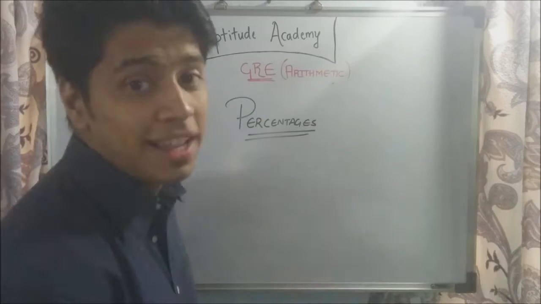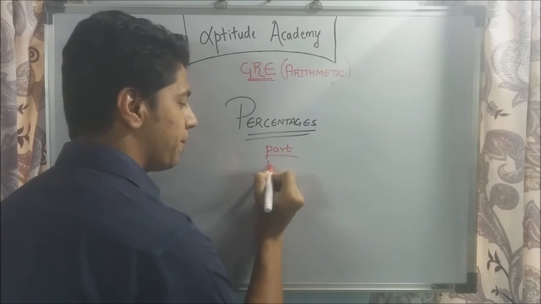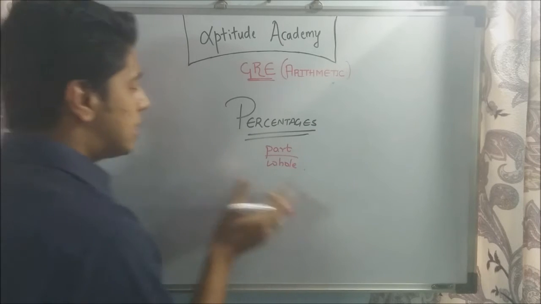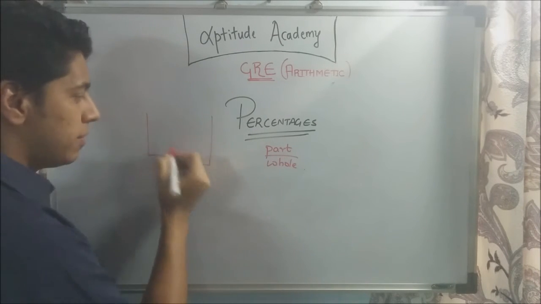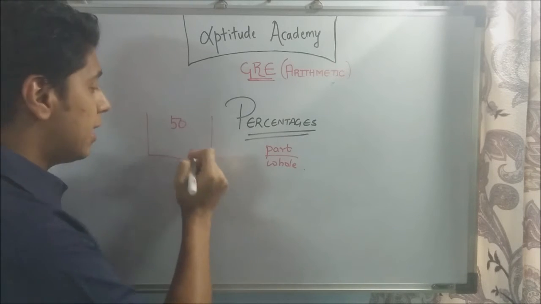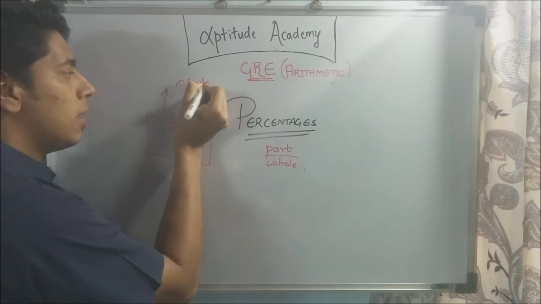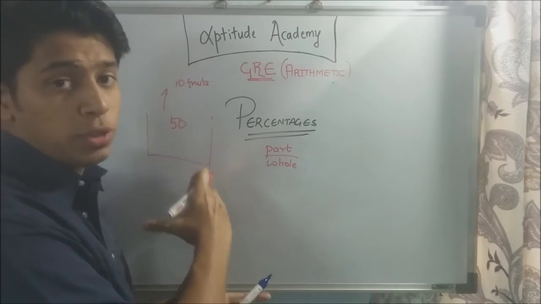For the GRE, three things you need to understand is percentage increase, percentage decrease, and what is the difference when you write a number with and without a percentage sign. Now the best way to write percentages is writing part over the whole. So now, suppose you have a basket of fruits, say 50 fruits, and you've taken out 10 fruits from these. Now how will I find out the percentage of the fruits that have been taken out?